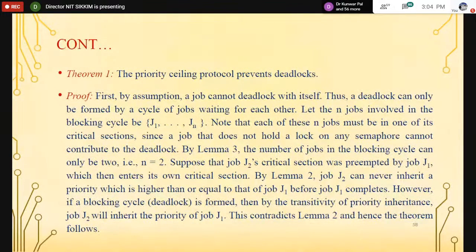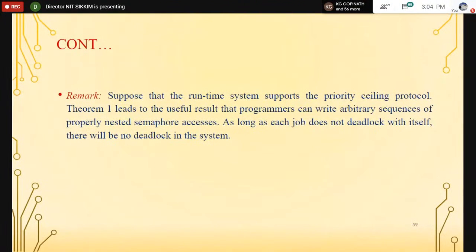Again, another theorem says the priority ceiling protocol is free from deadlock. If you say it is free from deadlock and you do not provide sufficient proof, nobody will believe you. So again you have to give a mathematical proof, following the principle of induction, and then you can prove that there is no deadlock in the system. So again we are using the mathematical principle to show that our protocol is right, having some properties which are proved to be correct and not subjective. Okay, so important.